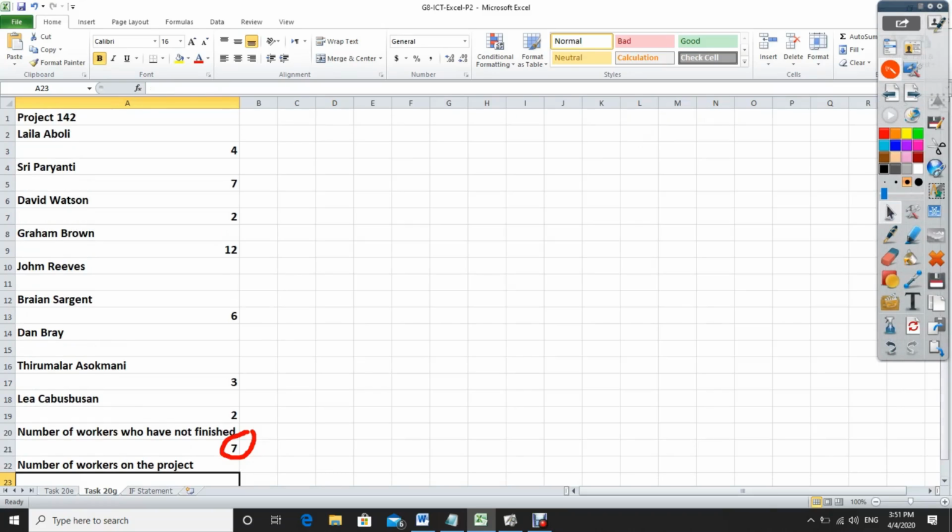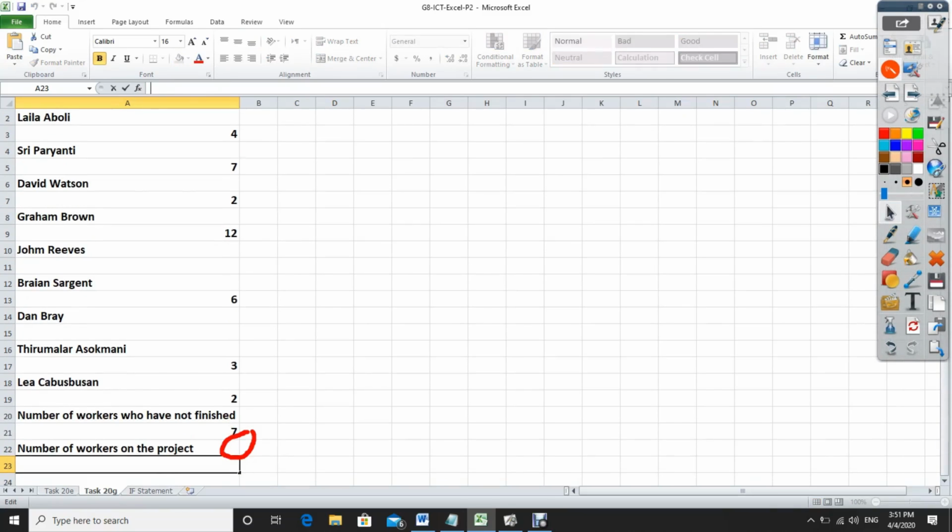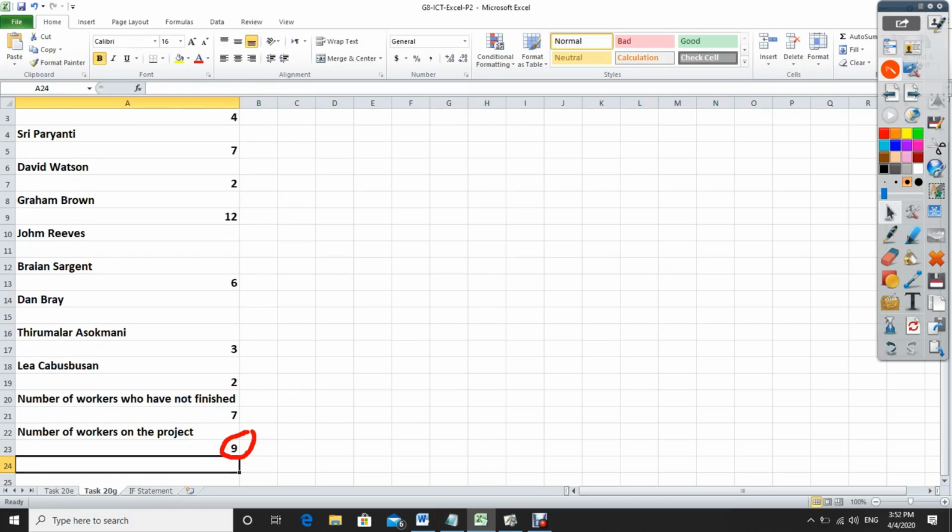Let's type it here using our hand. Okay guys, so we should start with the equal sign, count A, open the brackets, A2, A19, minus, count, open the brackets, A2, A19, and the answer will be 9.